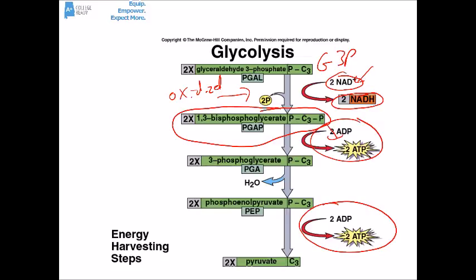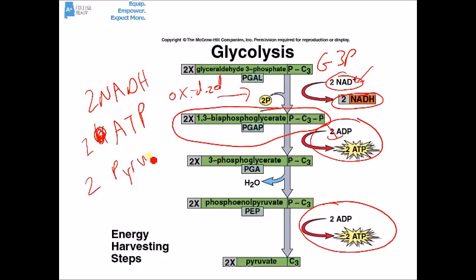So there are three main products of glycolysis. For each glucose that goes through the process, glycolysis produces 2 molecules of NADH. It produces 4 ATP molecules. But remember, in the previous process, we used 2 of those. So a lot of times we'll say per glucose, glycolysis nets 2 ATPs. And what's left of the sugar are 2 molecules of what we call pyruvates, or sometimes they're called pyruvic acids. These are 3 carbon molecules, sort of like half a glucose.